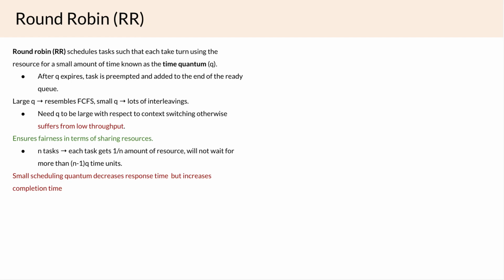because in the worst case, if a task gets scheduled last, it's going to wait for n-1 threads that come before it, and each of those threads executes for q time units. Note that this number, n-1 times q, does not account for the context switching that also occurs. So in reality, the very last thread to run is also going to have to wait for not just n-1 times q time units, but also some context switching overhead that occurs when the threads are switching.